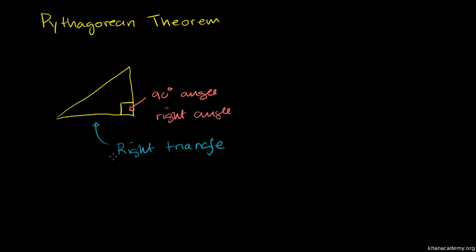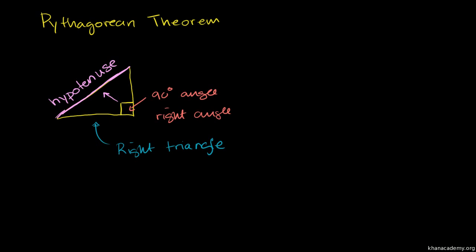Before I show you how to do that, let me give you one more piece of terminology. The longest side of a right triangle is the side opposite the 90 degree angle, or opposite the right angle. So in this case, it is this side right here. This is the longest side. The way to figure out where that is, is to look at where the right angle opens into that longest side. That longest side is called the hypotenuse. Hypotenuse. And it's good to know because we'll keep referring to it.